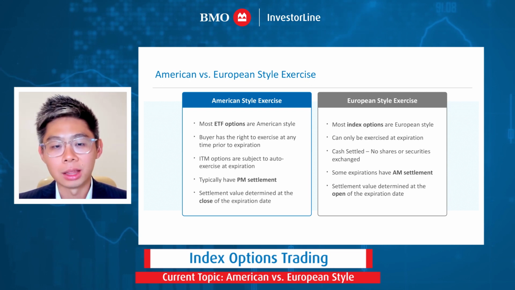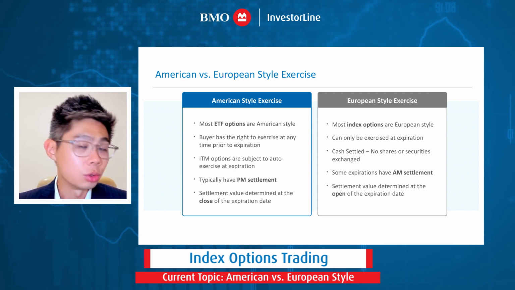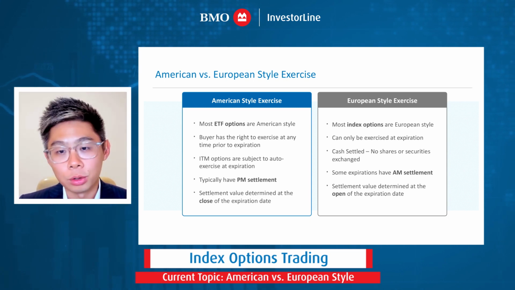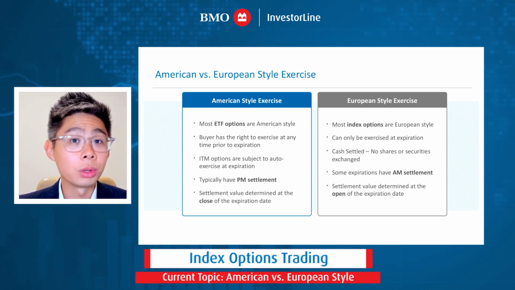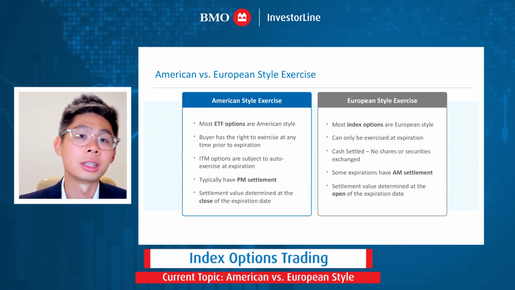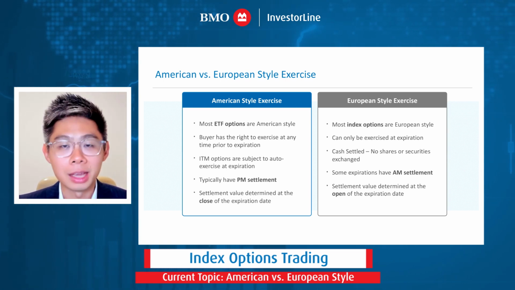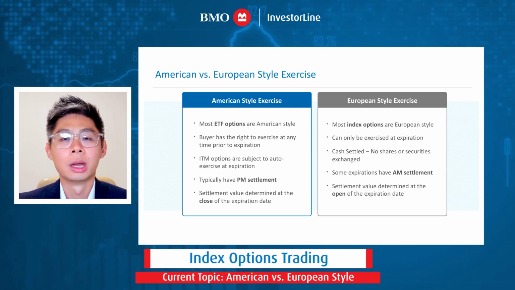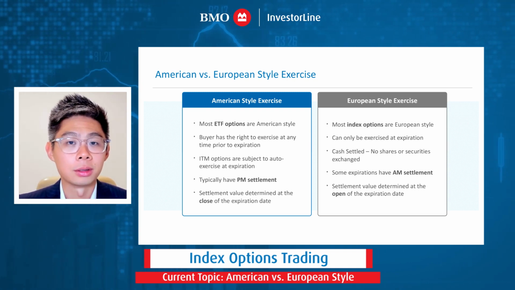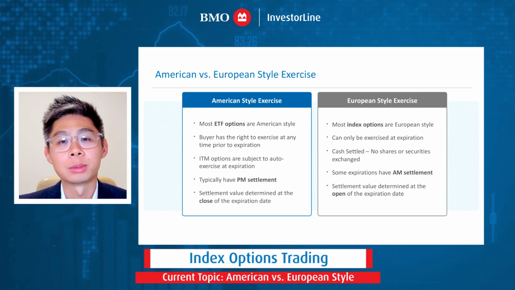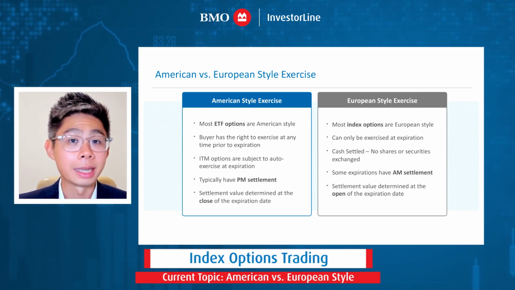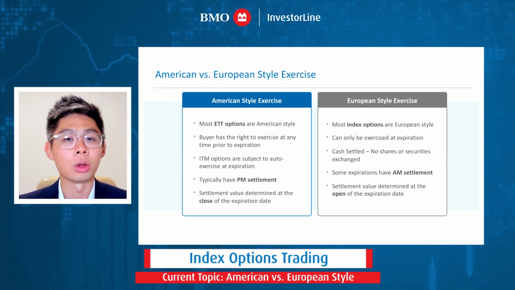Because like I said, those American styles that are PM settled, you can hold them all the way through the closing price of the expiration date. But on the European style index options, the last tradable date is actually the night before the expiration date. And that can be really confusing for some traders. So I actually tell a lot of retail traders that are trading these types of index options to avoid the AM settled options altogether, to avoid what we call overnight risk.